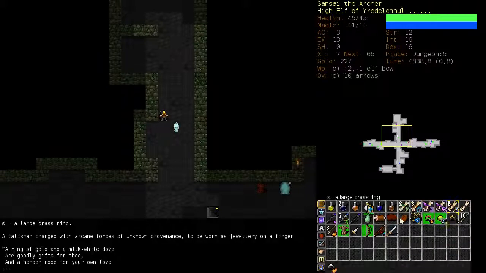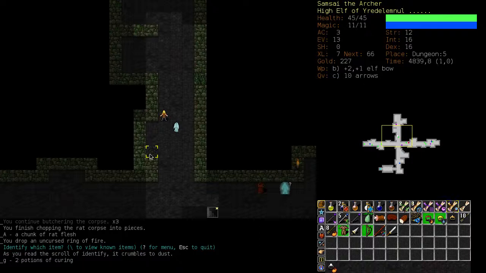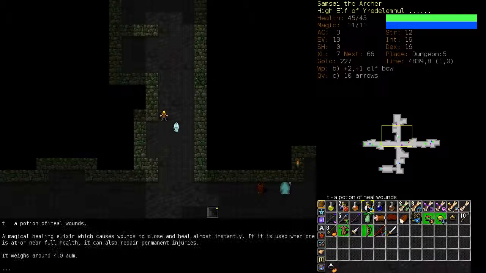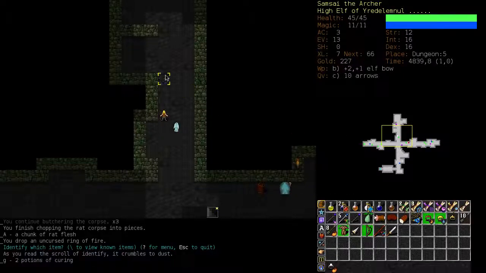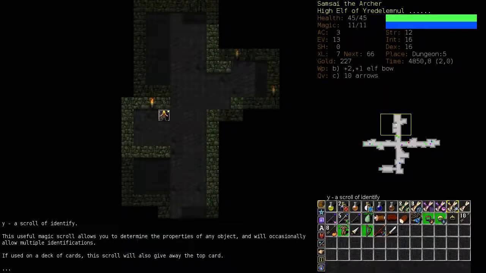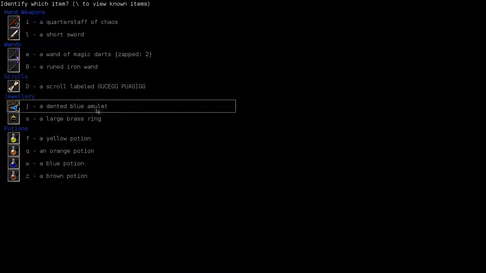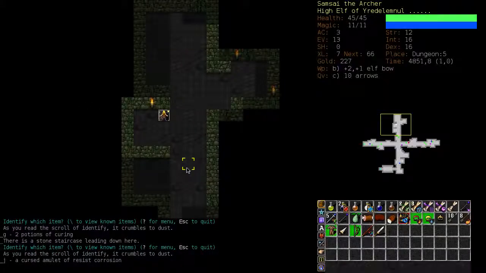We don't know what this ring does. But I'm more interested in the potions at the moment. So those are potions of curing, and we have a potion of healing, so we basically know all the healing potions right now. Which is very good. Maybe I should check what the amulet does. That's also a thing. Let's check it.